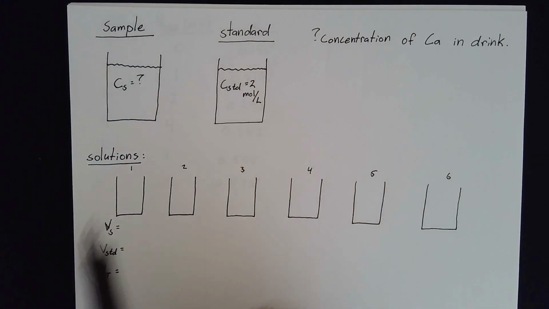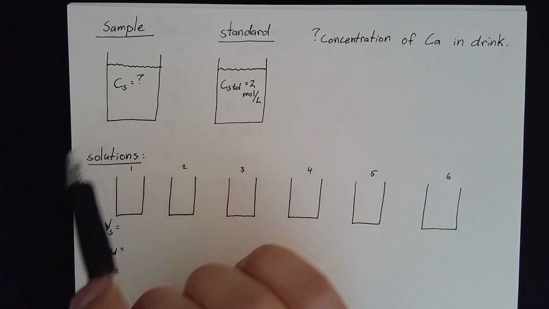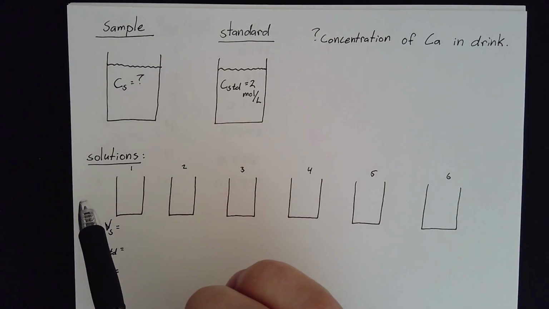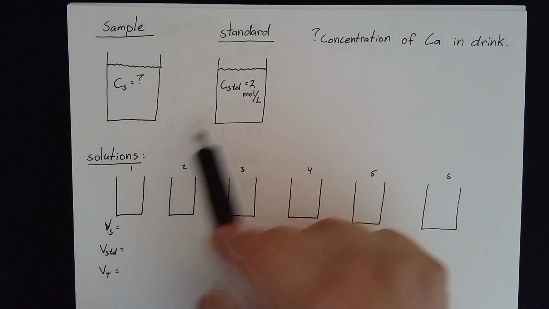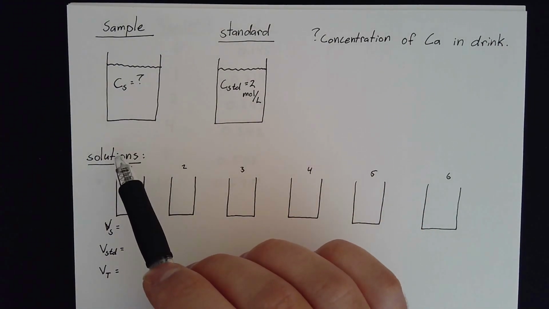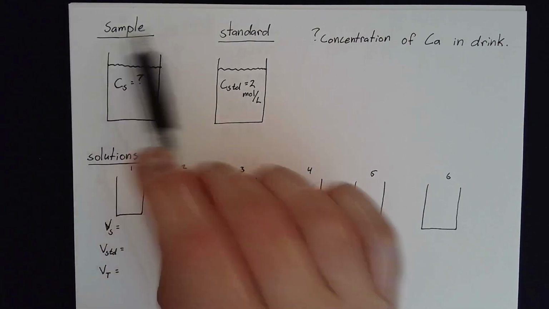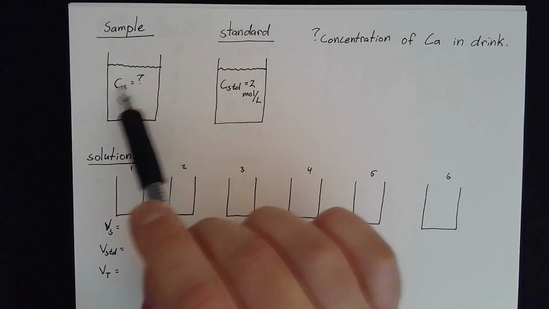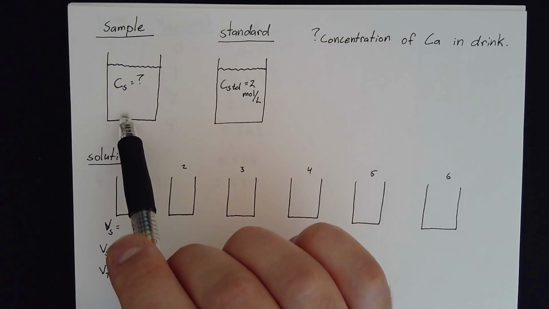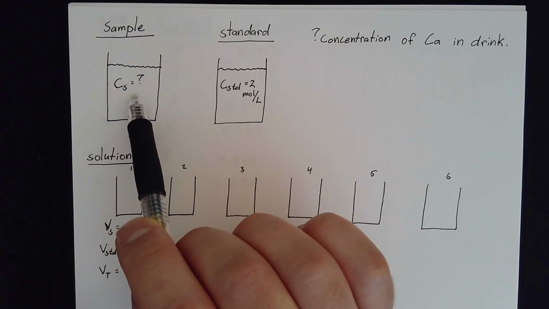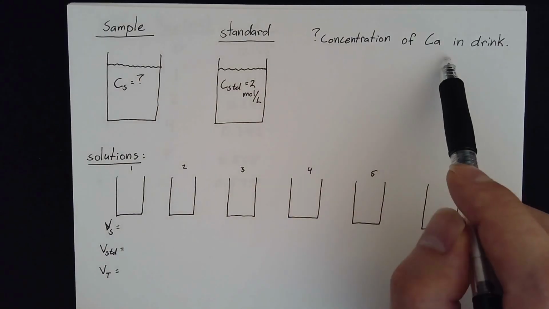And so we want to consider, and I have some data that I made up, so don't take these values to be anything serious here. They're just numbers that I made up. So we have our sample here, so kind of pretend this is our drink. This is the container that holds our beverage. And that has some unknown concentration. We don't know what it is. That's what we're trying to find out.